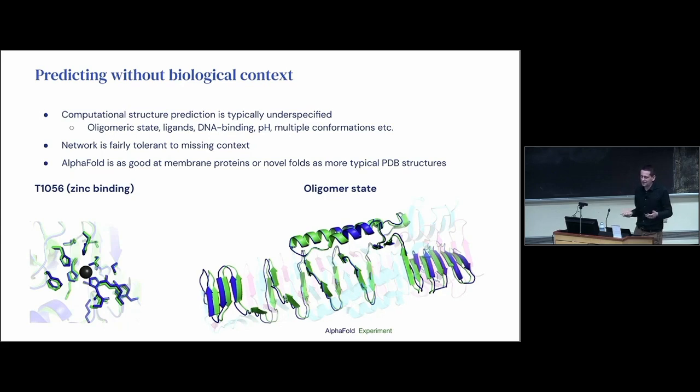And AlphaFold is relatively tolerant to this, and it solves what I like to call the PDB telephone problem: your friend calls you up and says, I've solved a structure, would you like me to tell you the coordinates? And doesn't tell you all the conditions they used. This is important because we can't know all the conditions across the genome.